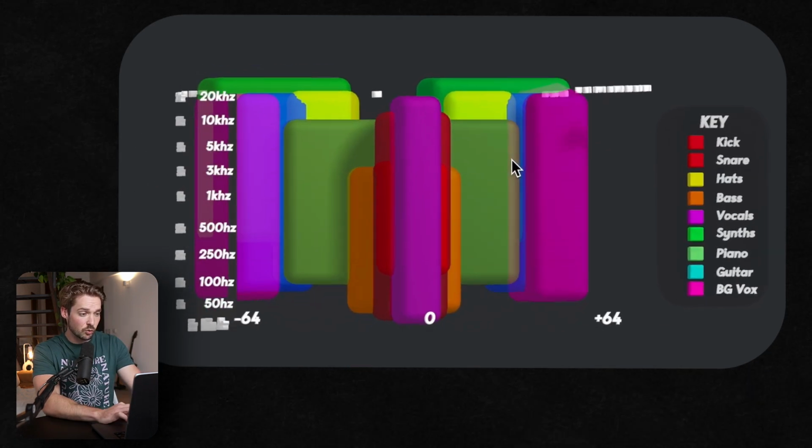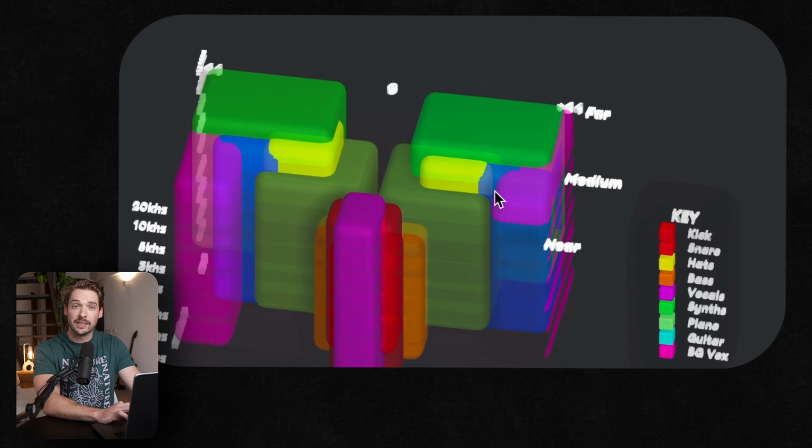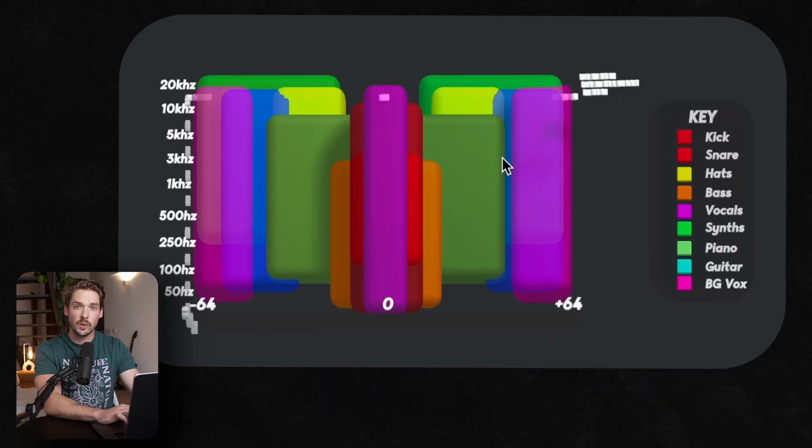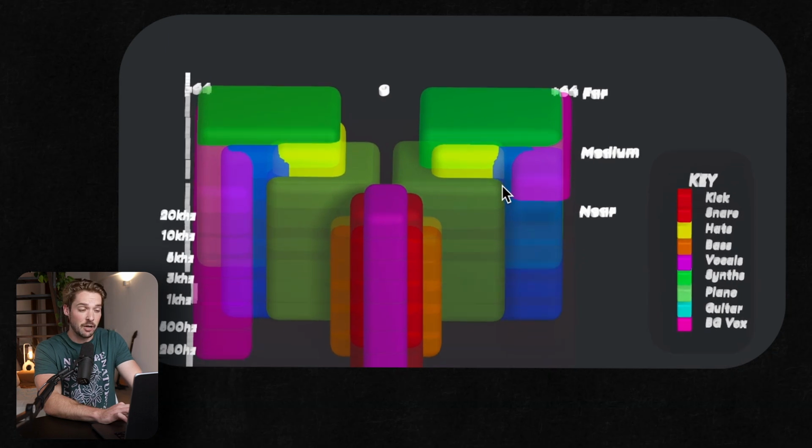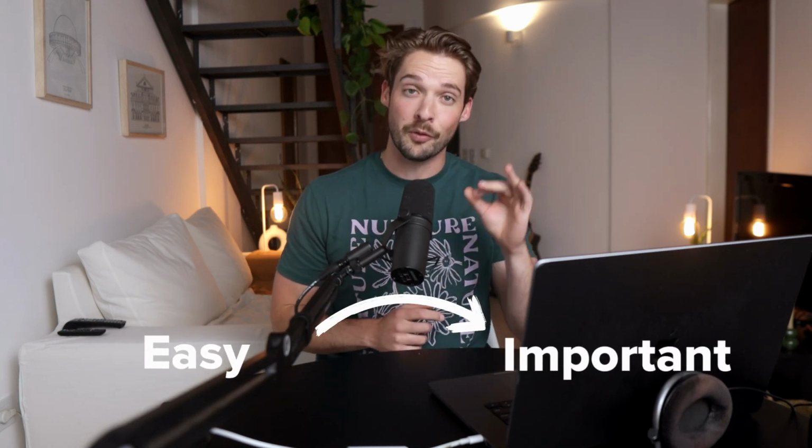Each axis of this graph represents an important part of the mixing process, and depending on which way you view it, you'll be able to see a general guide for each of the instruments and how you should mix them in your mix. I'll explain each part of this graph one at a time so you can really understand it. I'll start with the easier concepts, and then I'll save the most important concept you need to know for last.